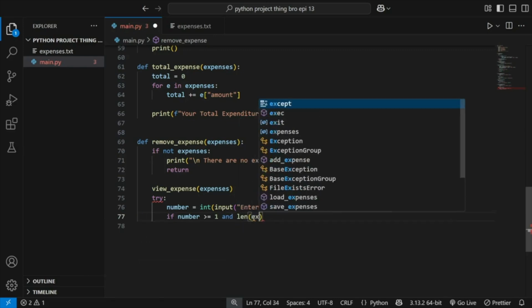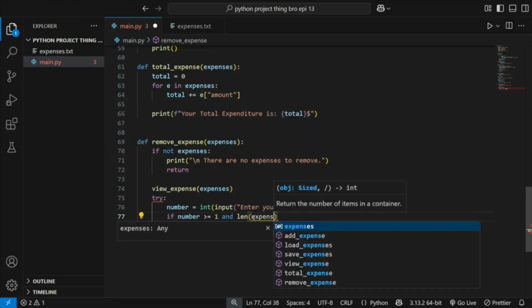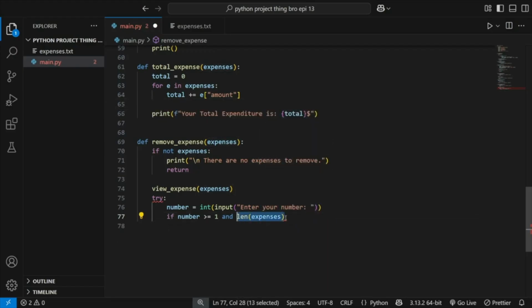This will return the length of our list. So if the number the user inputs is greater than or equal to 1 and less than or equal to the length of our list of dictionaries, then only can we proceed. I ran the code accidentally, I'm sorry for that.